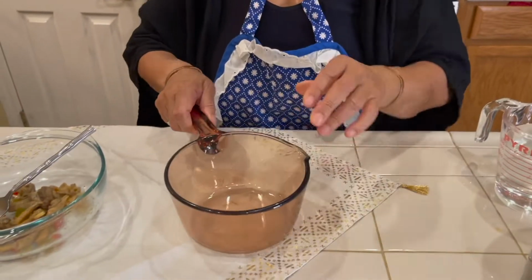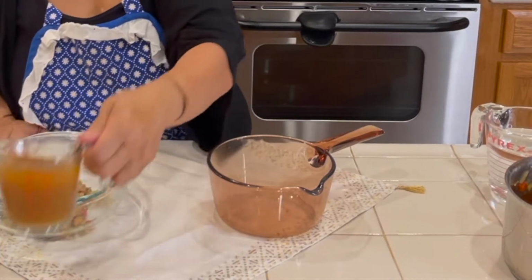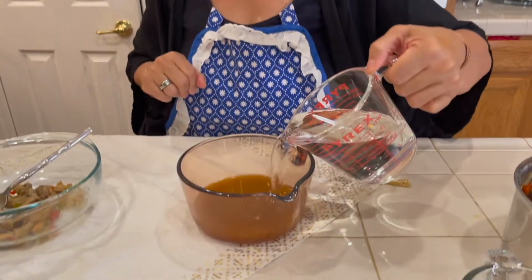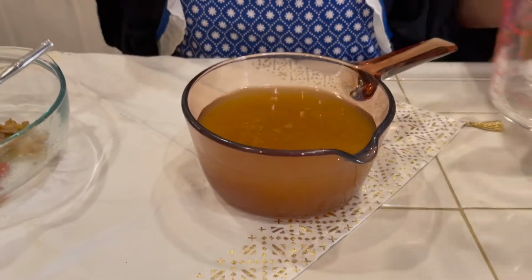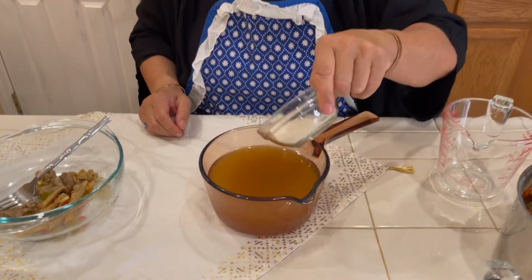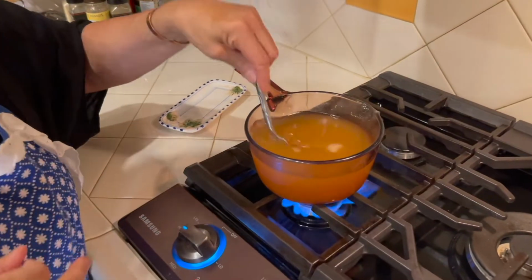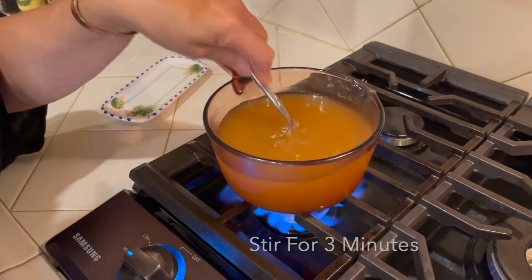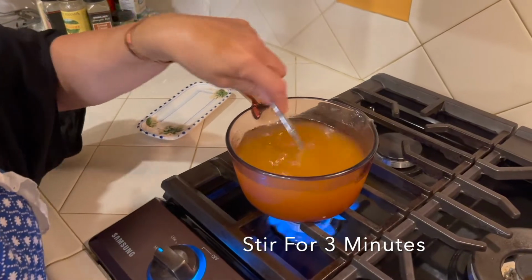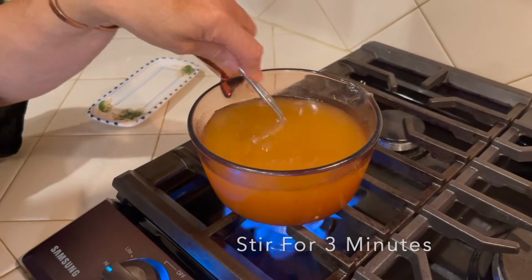Just have that ready. Next, you get a pot that can hold at least 32 ounces of liquid. You're going to take a cup of the cold refrigerated strained broth plus 3 cups of water, and add that to the pot. You're going to also add the 2 teaspoons of agar-agar powder to the cold broth and water in the pot. You're going to bring it to a full boil while stirring constantly. You want to keep stirring constantly because you want to get it fully hydrated. After it comes to a full boil, reduce the heat to medium and let it simmer for 2 to 3 minutes, stirring constantly.